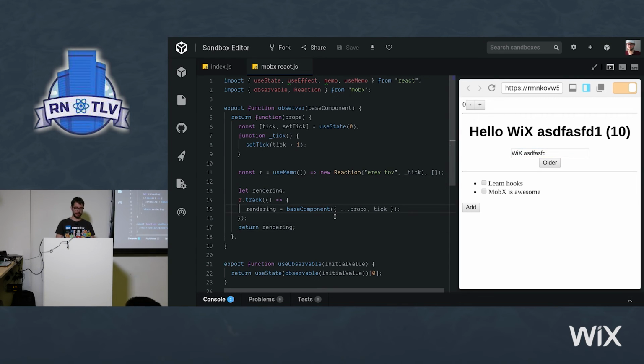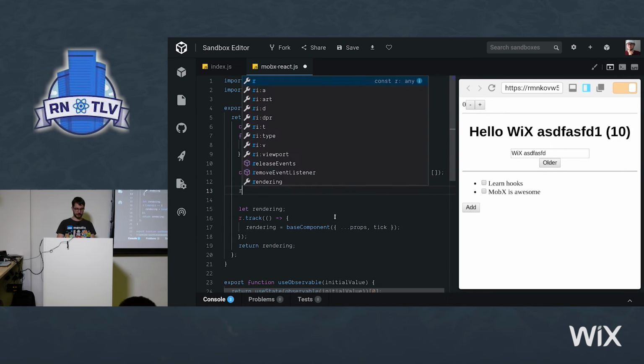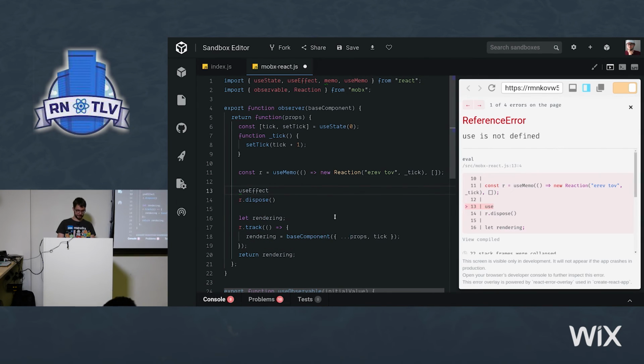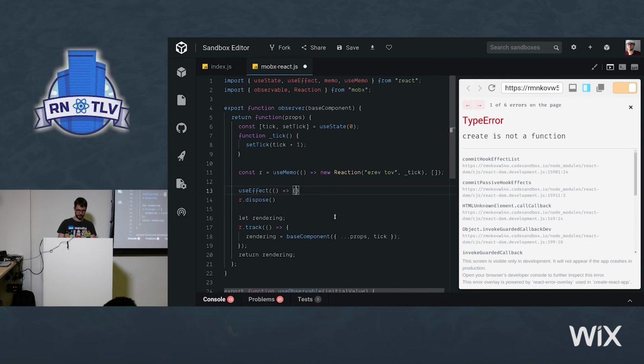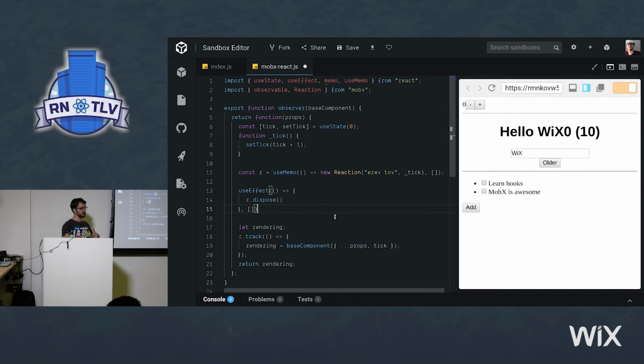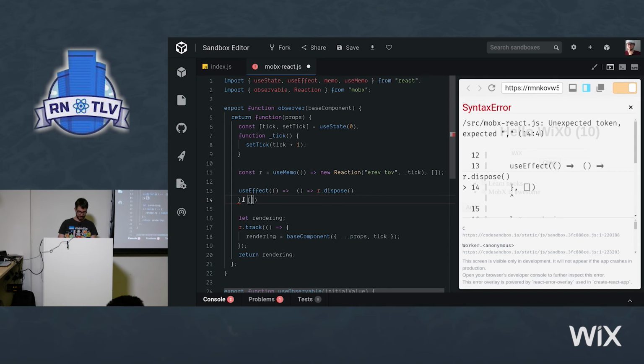And then there's basically only one thing left, and that is whenever this component is removed, we also don't want to be listening to all those observables anymore. So we need to dispose the reaction, which we can do with reaction.dispose. And then again, we do it in a useEffect. By using an empty array here, that's how we got it to only run on mount. And suppose we don't want to run on mount, but only on unmount. So the effect is basically nothing, but it does return a cleanup function, which, if you write it weird, boils down to this.